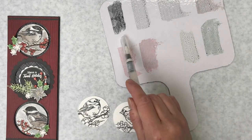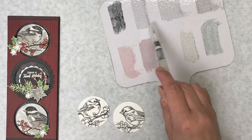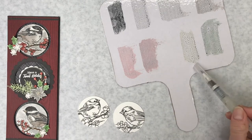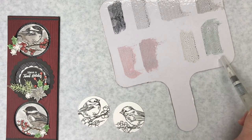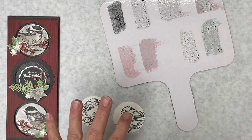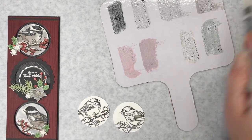So what I have is black soot, pumice stone, hickory smoke, pumice stone, and walnut stain. And then here I have fired brick, aged mahogany, and then I have shabby shutters and rustic wilderness. And I may be using some peeled paint, but I didn't put it on yet. We'll see how it goes. So I have my water brush pen and it's ready to go.